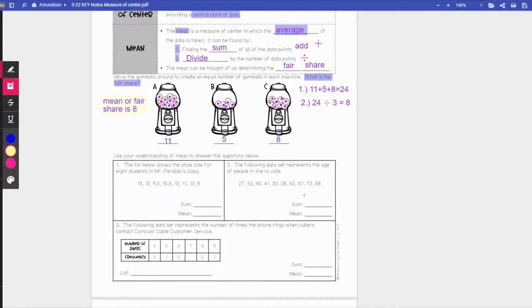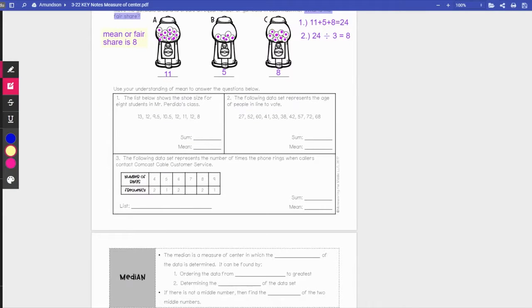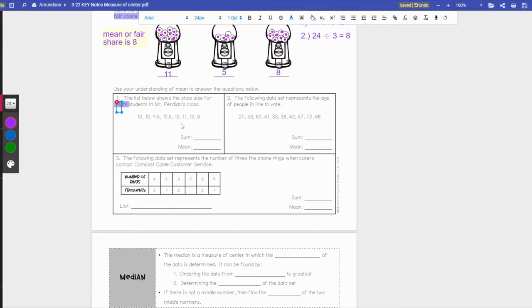All right, so let's do some practice problems. So it tells us that this is the shoe size for 8 students. 8 students, so that tells us the total number right there. Since it's already typed in letters, I'm going to just type in a text box and put a numerical 8 there. So I already have that.